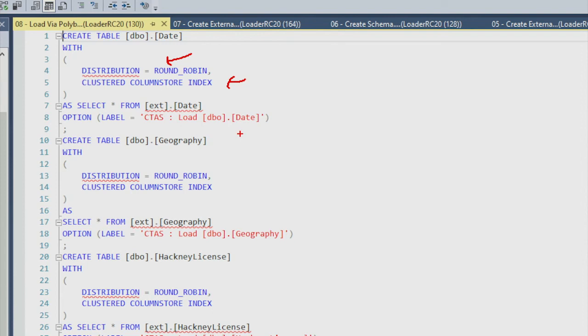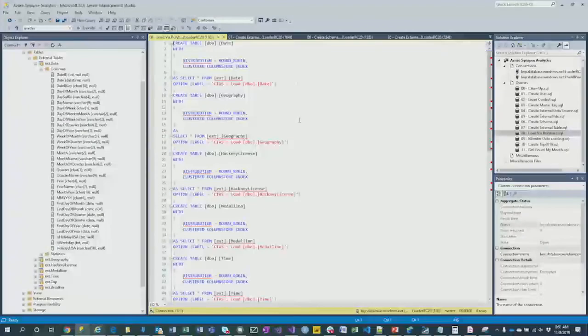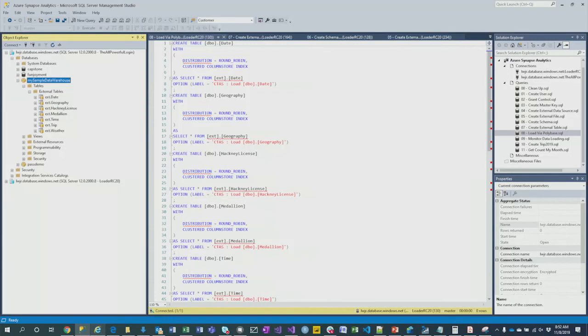Not really highlighted, but something that you tend to do is add a lot of labels. If you're a database administrator and you're trying to figure out what's happening in my data warehouse, labeling your tables and labeling stuff, you could see stuff in the DMVs to figure out what's happening. So it's extra goodness. Don't forget to do that. So we're going to create, for every external table that we map to in the data lake, a physical table inside the data warehouse, and this is going to load data into it.